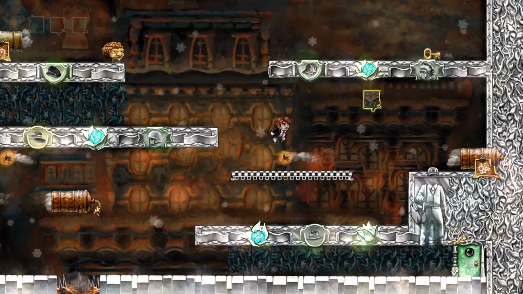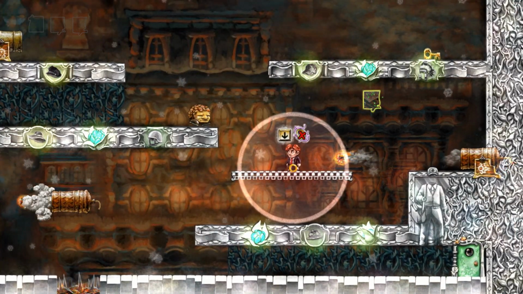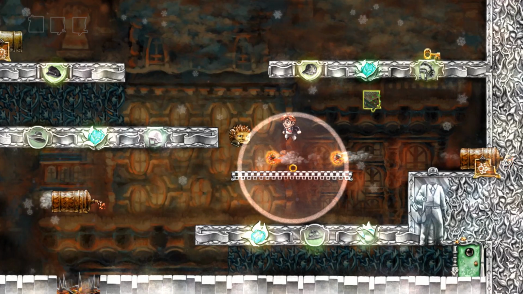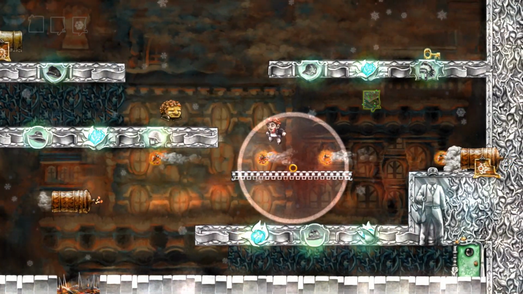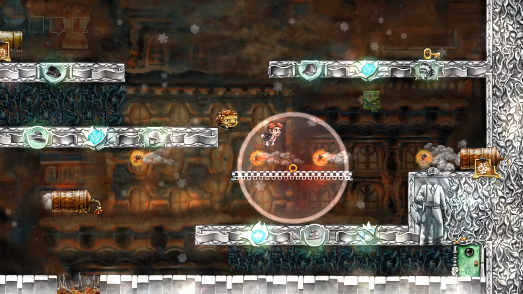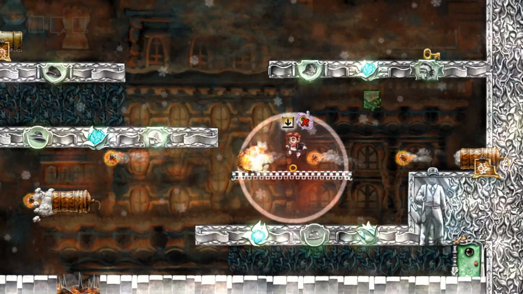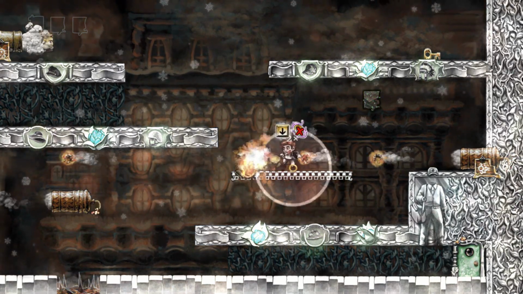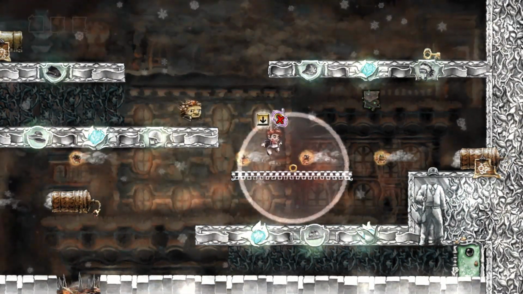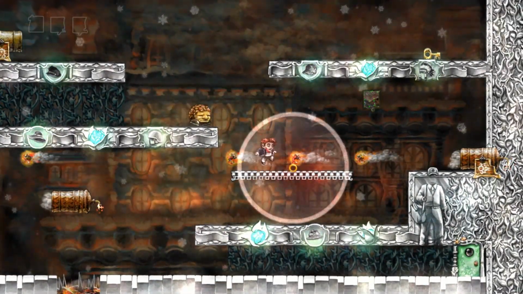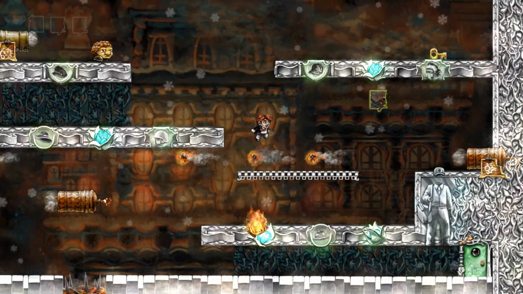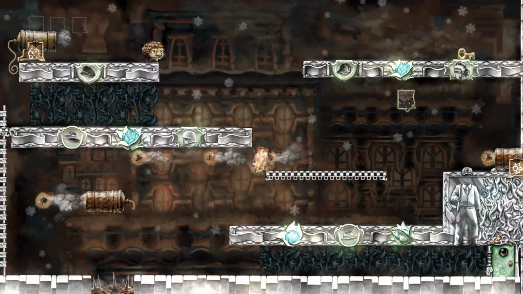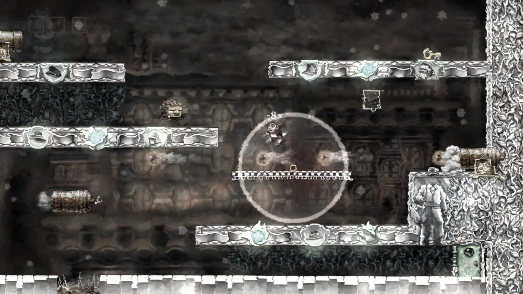If I put the ring here, it might be natural to want the fireballs to slow down, but actually that just makes the problem worse. It makes the fireballs denser because the fireballs slow down when they enter the ring and then they speed up when they exit it, but they're still being generated at the same speed. So let's see if we can. All right, we'll take it back.